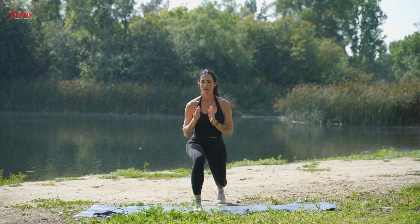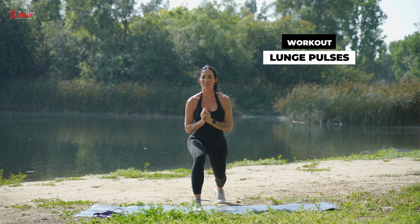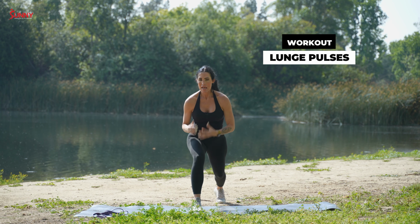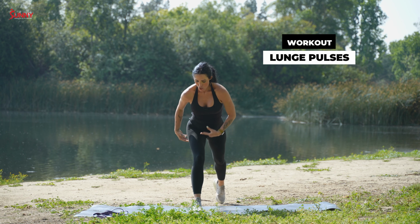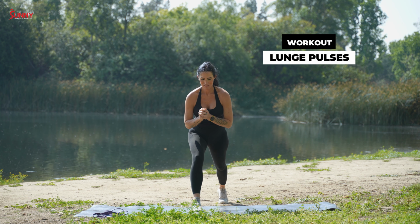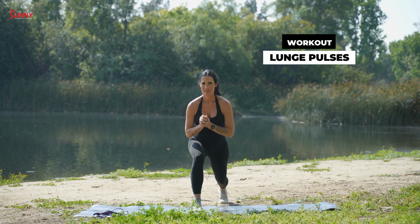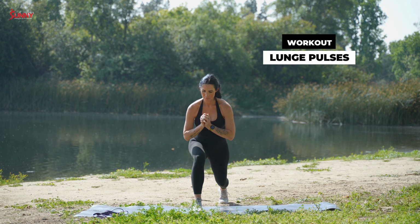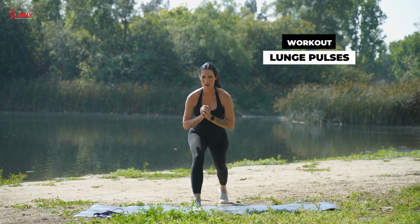Listen, I want you to come forward right here. Hold it. Just hold, just isolate. Little pulses. Take it up, come on. Lean forward a little bit, so all that weight is in that front leg. Beautiful. Here's four. Here's three, two, one.